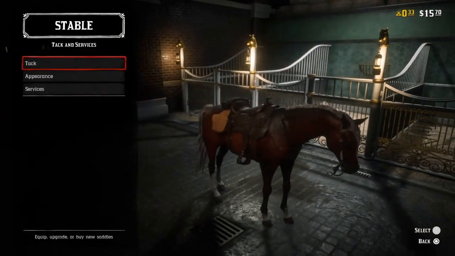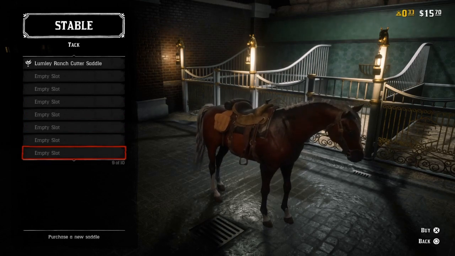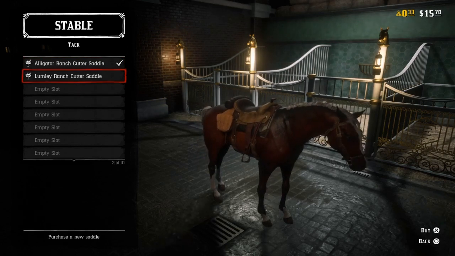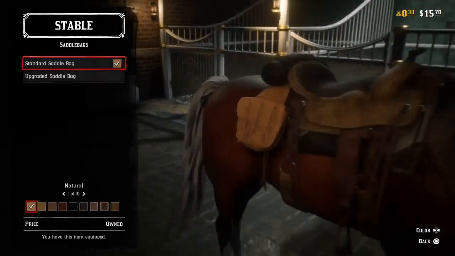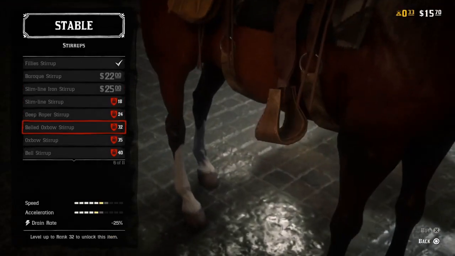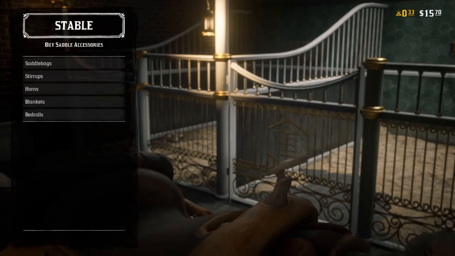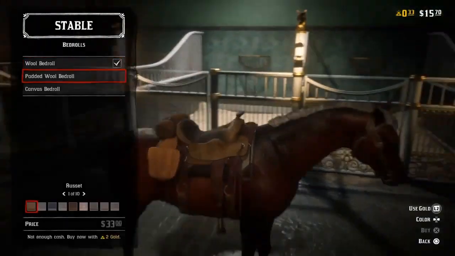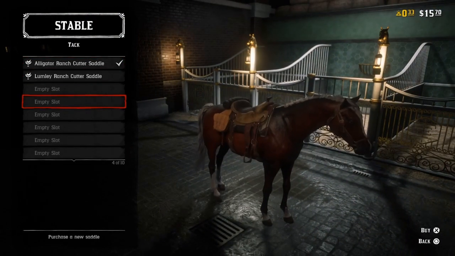But if we move down to tack and services, this is where you can get your saddles. So you can own up to 10 different saddles. I believe if you purchase more, you can replace them. I haven't actually purchased that many yet. But each saddle can have its own unique look. Obviously you can change the saddlebags, all that sort of stuff. Everything here is the same as in story mode, but a lot of the items are locked due to your rank level. And then you also have to purchase these with different things. So sometimes it's only gold or money like that.